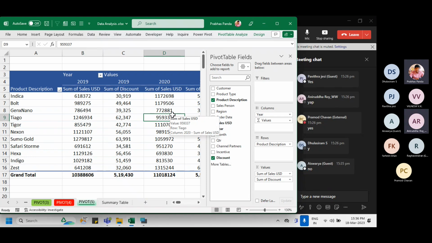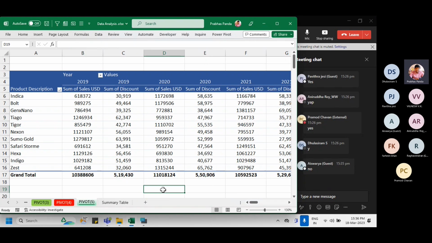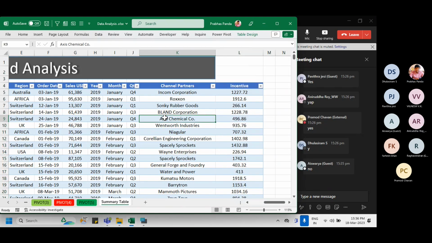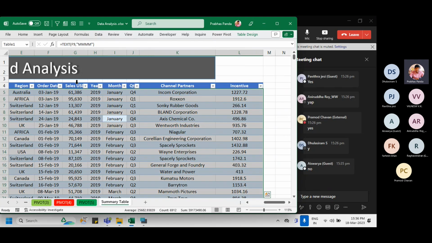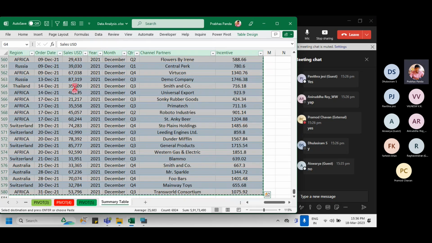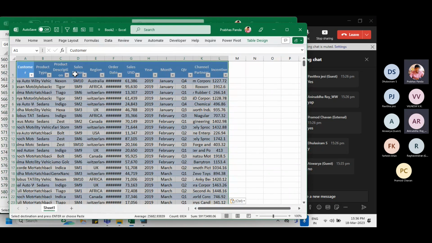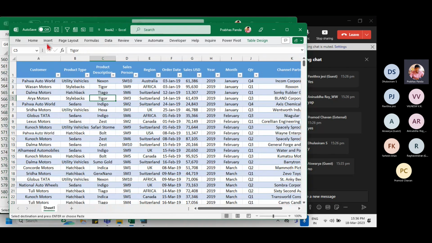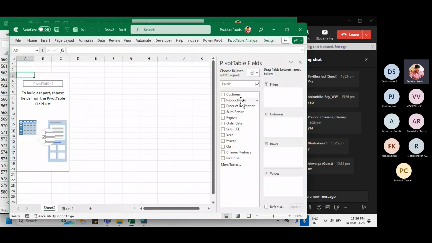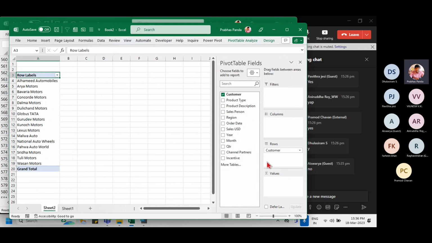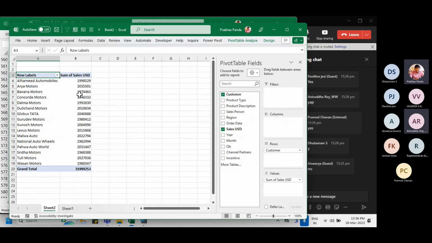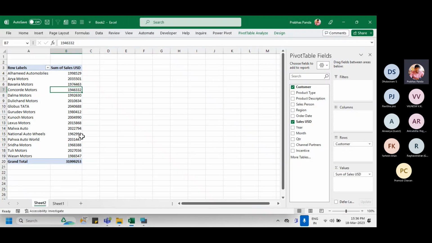See, I'll tell you, to get rid of a lot of confusion in your mind, one thing about the concept of pivot table. Being a user, you must know. The moment you create a pivot table, suppose I take this data as an example. No need to do anything, just watch my screen. I insert a pivot table and I go for my customer in the rows and sales USD in the values. Suppose this is the pivot table I have prepared. Now, ideally, we send this file to our boss or superior, whoever.